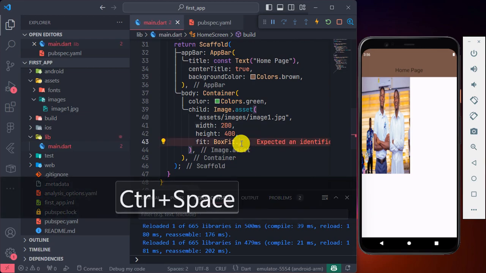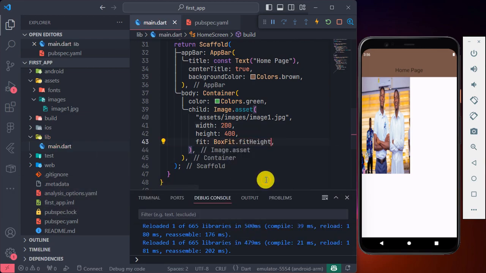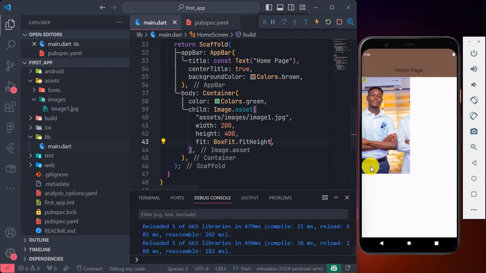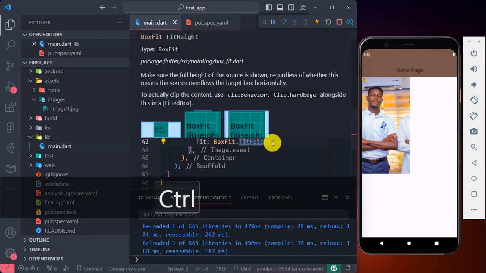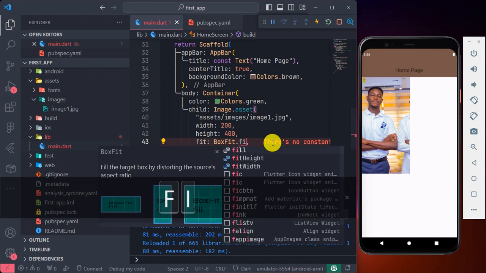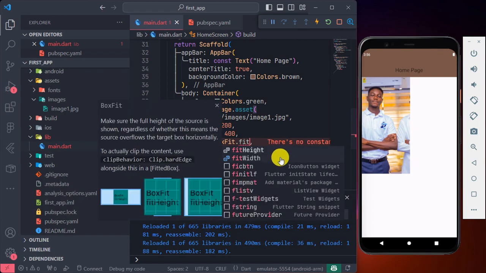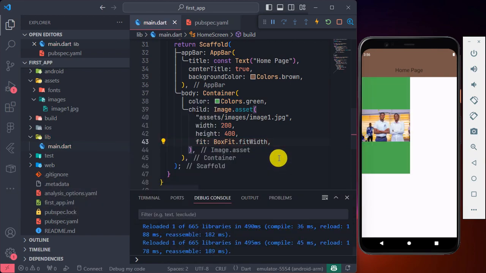So we go to the next one. That is fitHeight. If you say fitHeight, it will stretch for the height to fill, so all the remaining parts will be cut away. It just wants to make sure that the height fits the dimension we've given. And then if you go to fitWidth, it will just try to fit the width. That means there will be spaces at the top.